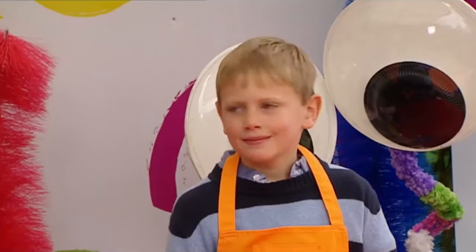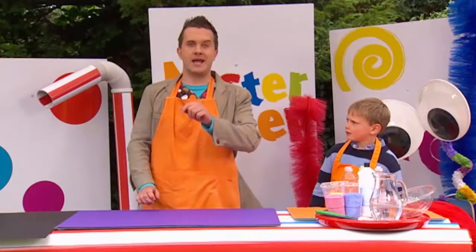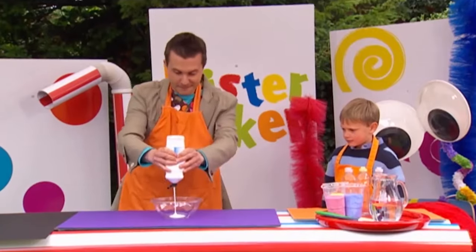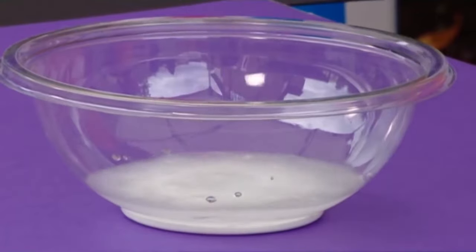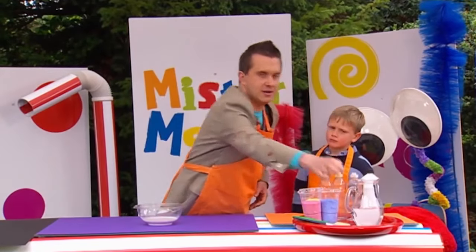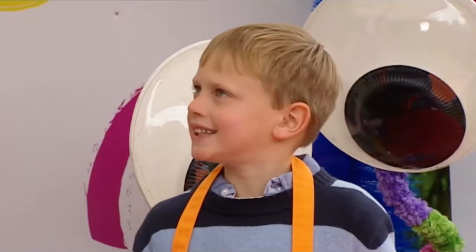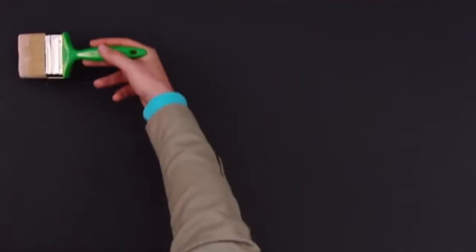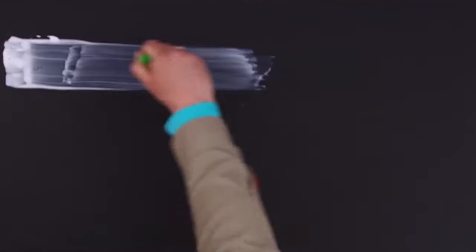There we are. We are ready. Now, it's time to make a very special gloopy mixture. That's made up of four good squirts of gloopy glue and a splash of water. We need to give this a really good stir. Can you help me with that, Ted? Yes! Well done, Ted. Now, let's use a big brush to paint the mixture all over a large sheet of card and put it to one side for a moment.